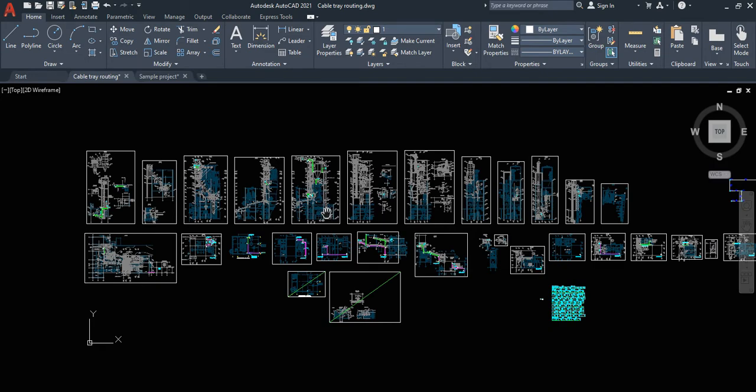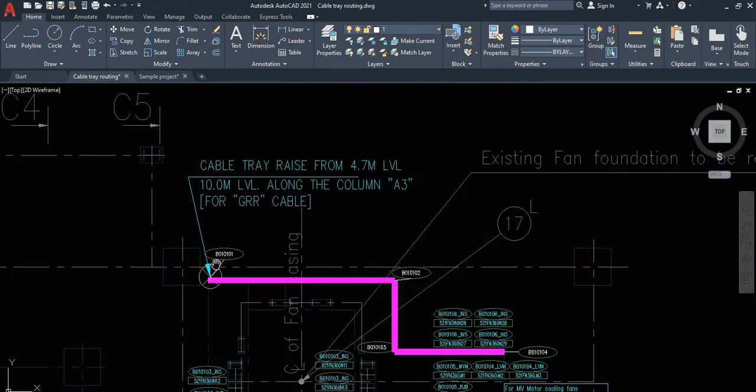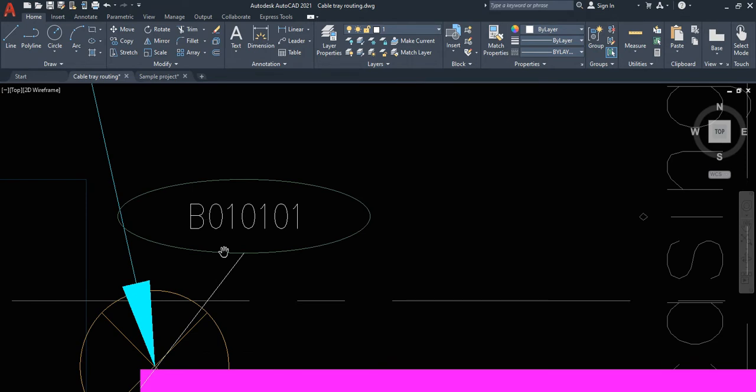This is our existing project detail. This is the node representation which we earlier used. This is the standard syntax we followed in particular projects earlier. This represents the substation number. Each and every substation has its own letter, A, B, C, D, like that. The first set of 01 is the process building which is fed from this particular substation. The second set of 01 represents the floor level. The third set of 01 represents the node number.